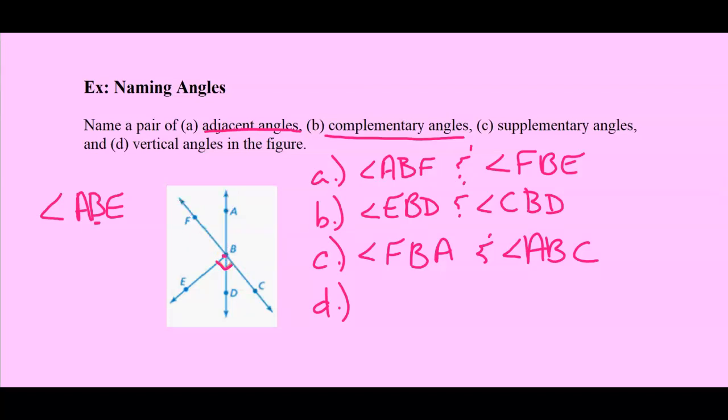Finally, vertical angles. Okay? Vertical angles are formed when 2 lines intersect. So I see this line and I see this line intersecting each other. And they are opposite of each other. So we're looking at right here and right here. Those are what we call vertical angles. Naming those angles now, again, this one and this one, we have angle FBA or ABF, doesn't matter either way, and angle DBC. Okay.